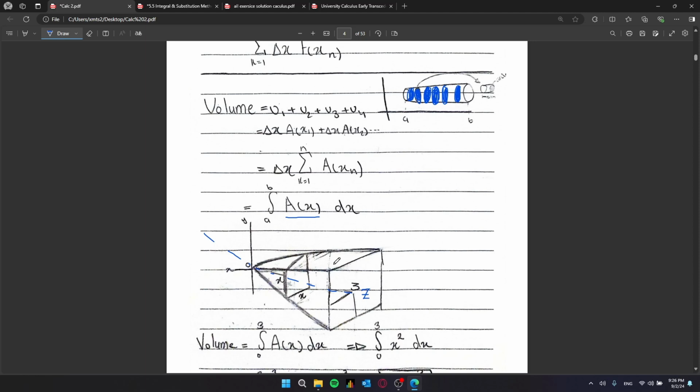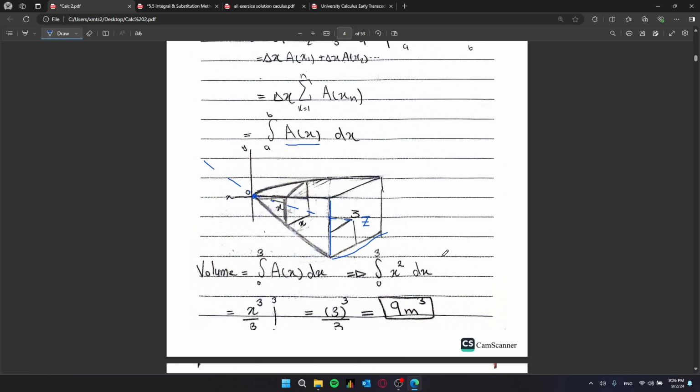It's just the side of a square multiplied by itself, which is just x squared. And since we know the height of the pyramid, we know the interval on which it lies. The tip of the pyramid is at x = 0, or (0, 0, 0), and the bottom of it lies at x = 3. So you know that the interval is from 0 to 3, and you use that as the interval for your bounded integral to find the exact number for how much volume the pyramid has.